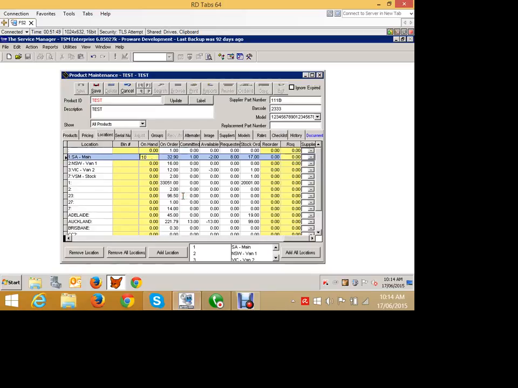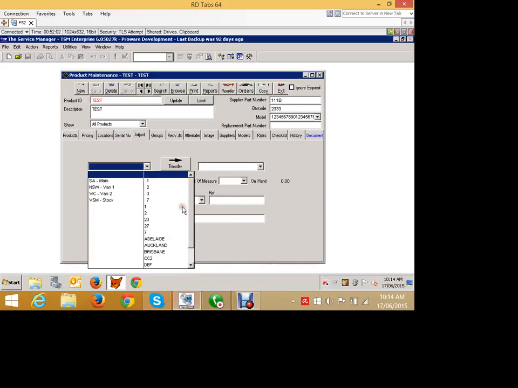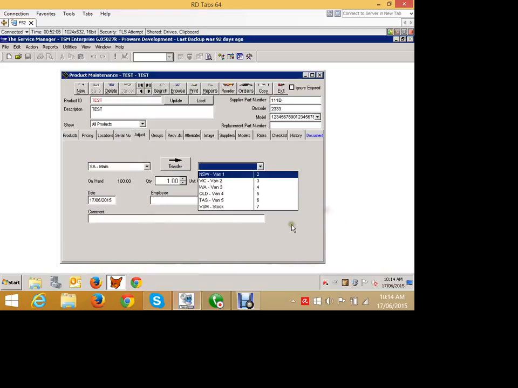I'll just set up 100 units in there in stock, but I may want to then go and transfer some stock to another location. So if I go into the Adjust tab over here, I can say from my SA main location into my New South Wales Van 1, I want to transfer 10 units, for example, and I can put various other reference information on there.